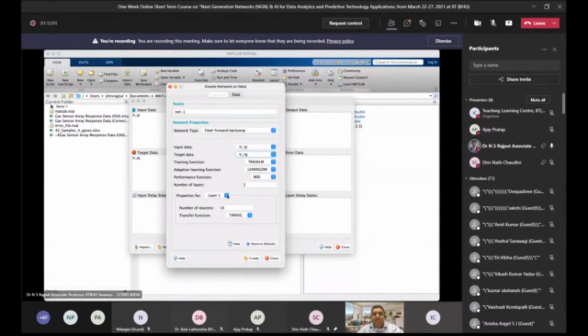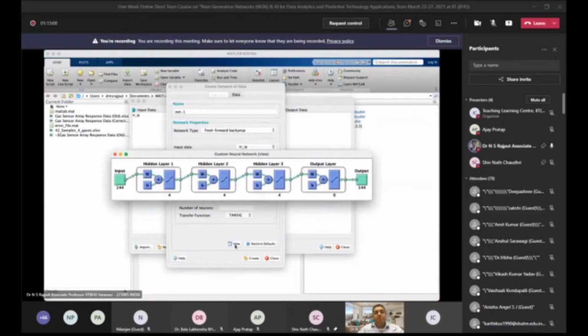And while I design this network, let me take 4 layers in this system, and in each layer, let me take only four neurons. I will explain what neurons are. And then at the 4th layer, the number of neurons you cannot decide. I will explain how and why. Then tansig is a parameter, a transfer function, by which neural networks are trained. Once I have shown you the demonstration, I will explain what neural networks are. For now, you can simply consider them as a black box which we are going to train in MATLAB. So let me view the network.